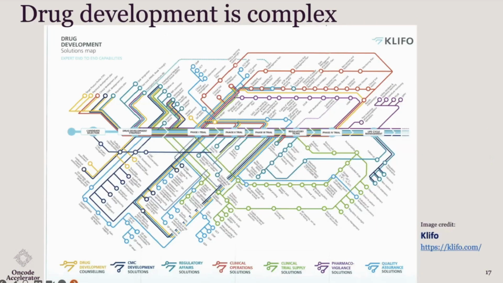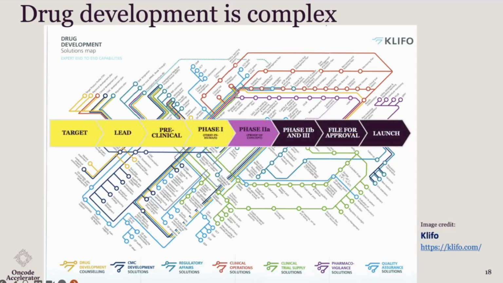Just a slide to show from a CRO how complex this development process is. They depicted a metro map. Next slide, please, of the development process. And actually, for getting an approval of your drug, you have to stop at each station of this metro map. You have to do a number of experiments. You have to file that in a proper way. And only if you visited all the stations in a proper way, then you can file your drug in the end.